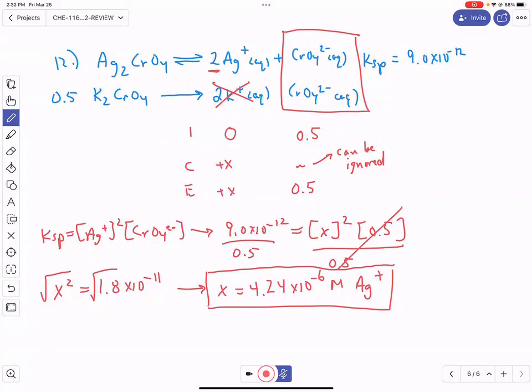If you did this as 2X, you would still get the same answer because you'd put in 2X squared, you're going to square it. You would divide by 4, take the square root, and then you're going to get X, and then you'd have to plug in X up here to multiply it by 2 again. You would end up with the same answer, even if you did 2X there. But we don't need to set it as 2X because it's our only unknown in this case.